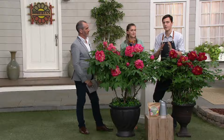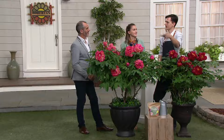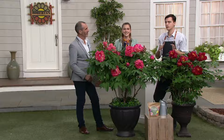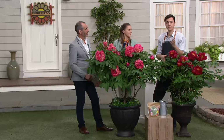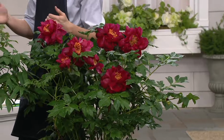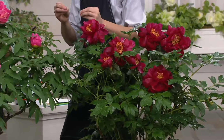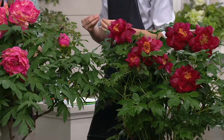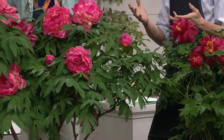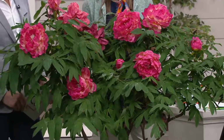Here's something interesting with these 2 colors that you get. If you already have peonies in the garden and you think, oh, I don't need this, Chinese, whatever, actually, I think you do, because these bloom 2 weeks before your average peony. That's so right. That means you're going to have peonies for a much longer period of time. And what's special about these is they don't need that winter cold season that all traditional peonies need, meaning you can grow these now down south where you traditionally couldn't have a peony because they don't need a freeze. So that's really special. A lot of people now can have a peony, whereas before they couldn't.